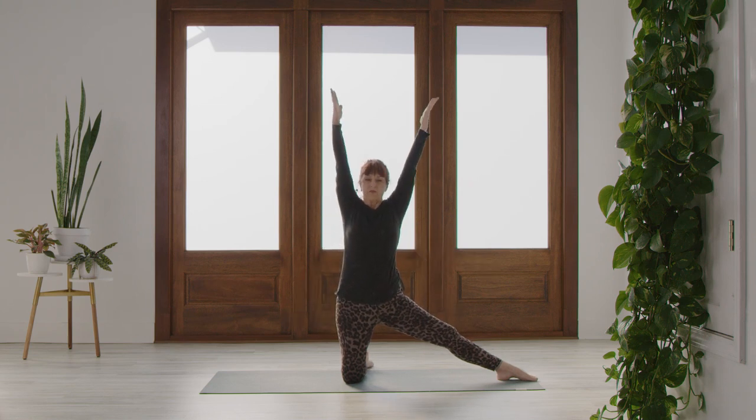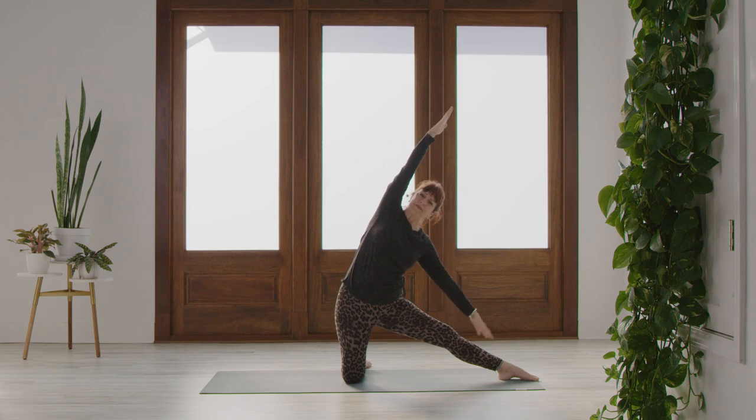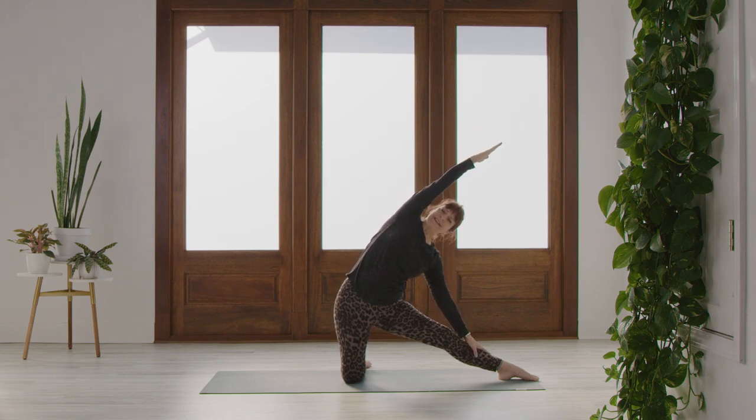Inhale, arms reaching up. Cramp in the left foot, yeah, okay. Reach way out over that left leg. Slide the hand down to the ankle. Right arm is alongside the right ear. Where are you looking? Wherever you want to.